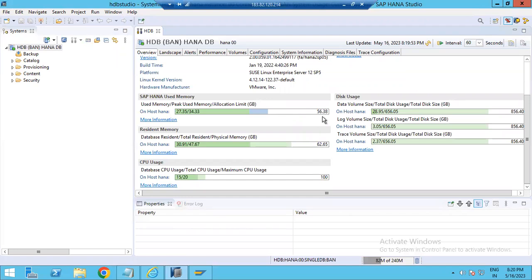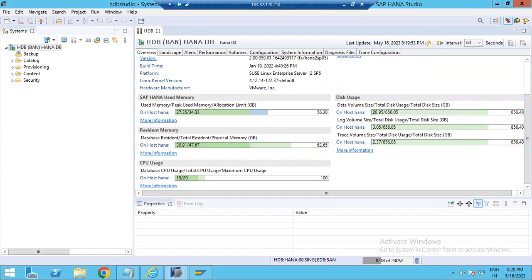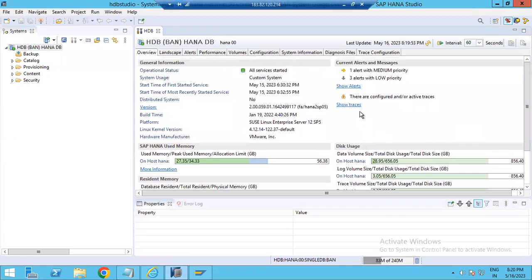This is the HANA administrative console, which the basis or security people use to monitor the system. This perspective is mainly for the HANA administrative console, used by the basis or security person to check the system properties.